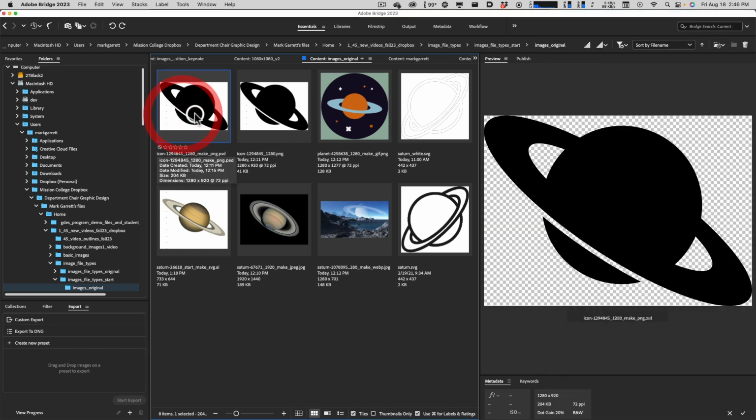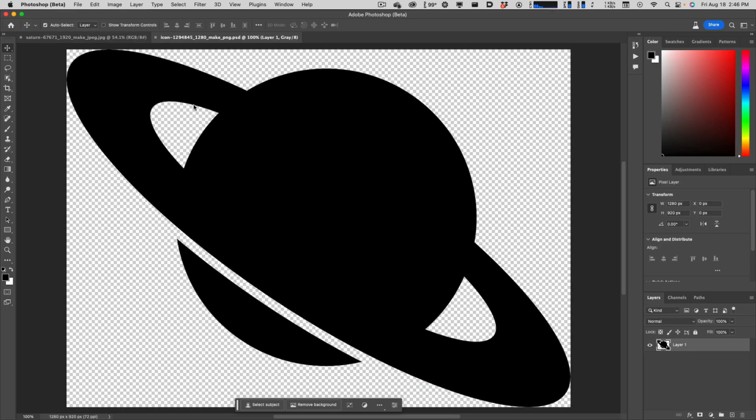All right, enough about that. So let's make this into a PNG. I was going to show you PNGs. Here's a PNG, right? It's got transparency in it. Remember, a PNG can have transparency, so can a PSD. A PNG is our web file, and a PSD is our Photoshop file. So we're going to use the Photoshop file to export from, just to show you how that works. I'm going to double click that. It opens in Photoshop. When you see this checkerboard pattern in Photoshop, that means it's transparent, right?